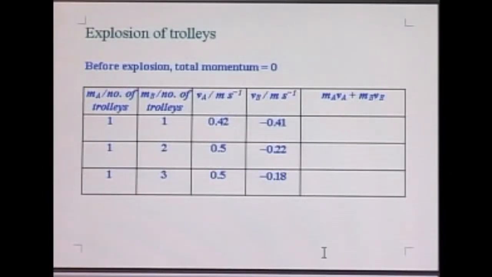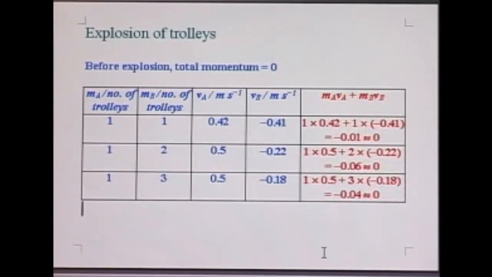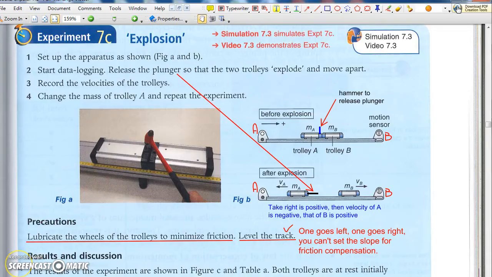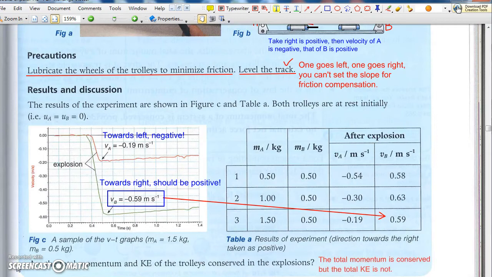Put the results in a table and calculate the momentum of the trolleys before and after explosion. Find out if momentum is conserved in explosions. As the trolleys move towards their own motion sensor, the final velocities will both appear to be negative in their velocity time graph. However, if we take the velocity to the right to be positive, the velocity of B should be taken as positive when recorded in the table.